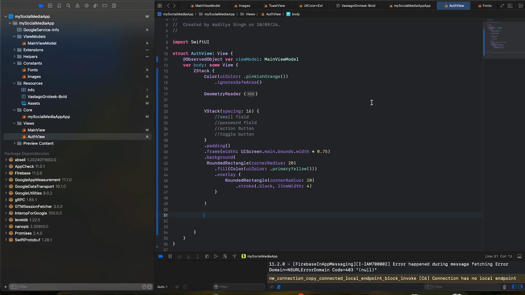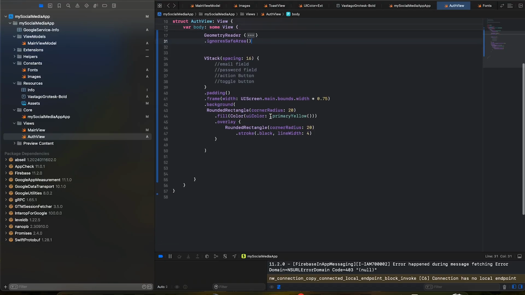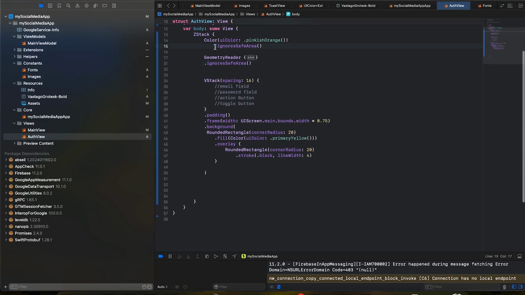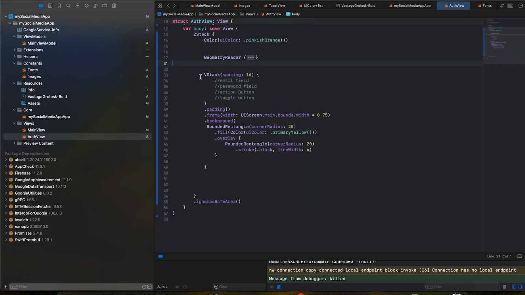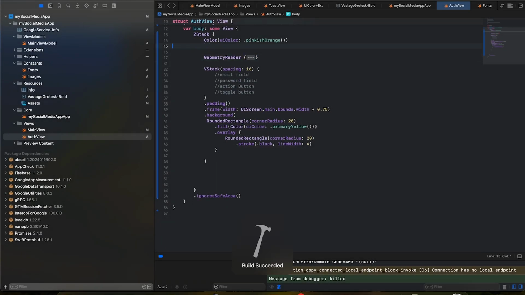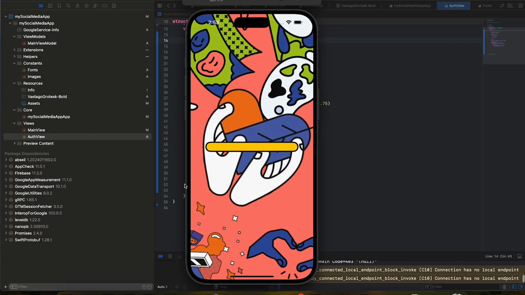So how about we add ignore safe area to it as well. I was thinking how about we add ignore safe area to the entire ZStack. Will that solve our problem? It possibly could. So let's just see. And yeah, it does.